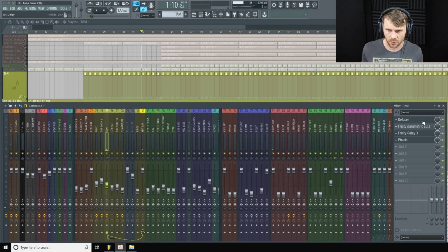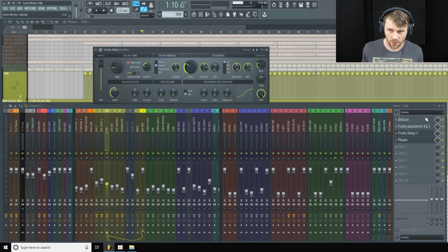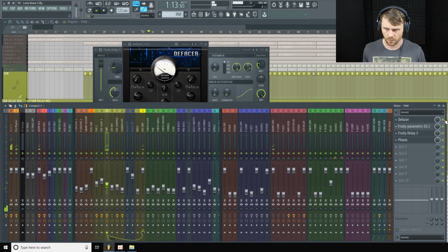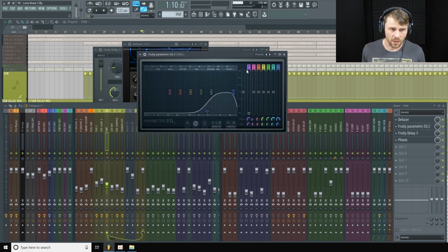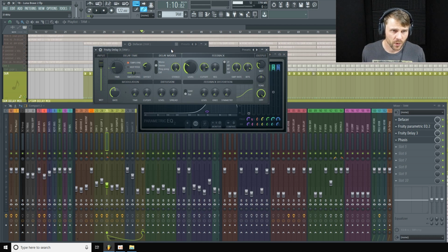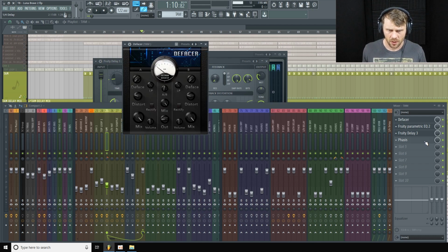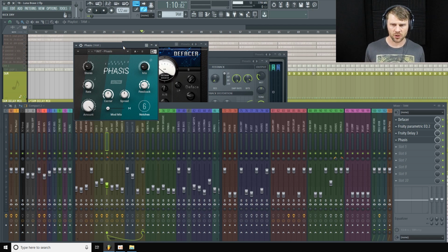As far as the processing goes, the first in the chain is this little distortion plugin, which was free. I don't know if it still is, but I really love how this thing sounds on mid and high end frequency content. I'm just using it to give a little subtle boost here. Very subtle. And then I'm using an EQ just to clean up the unnecessary frequencies, rolling everything off below 2K and then rolling off the very tippy top. And then we have a delay here set to an 8th dotted timing, with around 30% on the mix, and then a little phasing happening just to give some subtle movement and modulation.